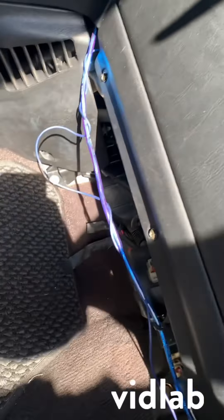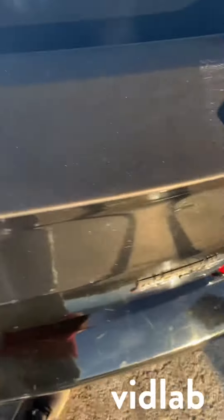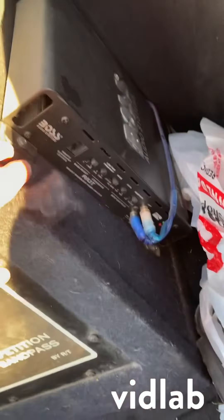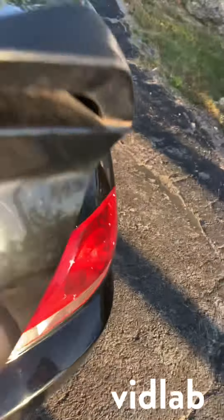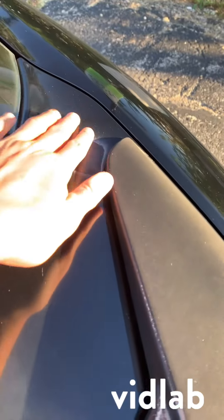There are the wires right there to my sub, and I will show you guys my sub. It's just a 12 and I put my amp straight to the back. Here's my sub. I put the amp, literally, I just screwed it to the back — well, my dad helped me with this part. I did the wiring and stuff, but he bolted this down to the side. Ported box. We went and got the sub installed in it, like the actual speaker part. The only real bad part about the paint buffs right out. Other than that, it's an overall clean car.